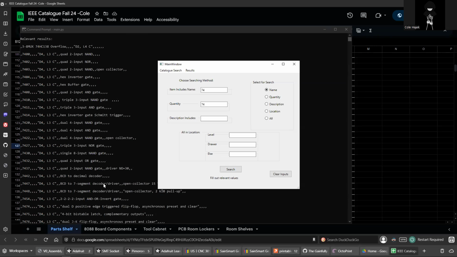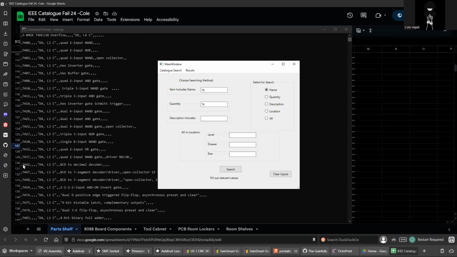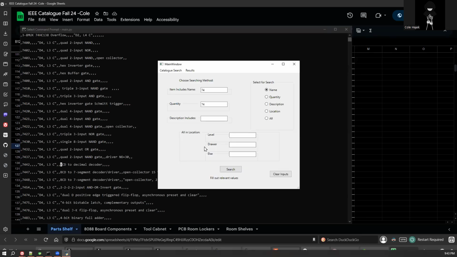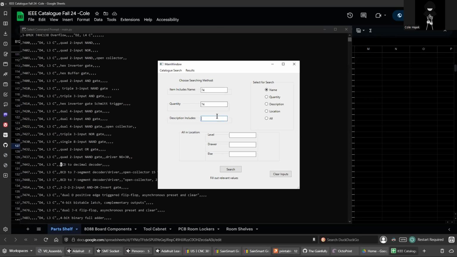Most of these I've put descriptions for. So we've got this guy, the 42, which is a binary coded decimal to decimal decoder. That's the kind of chip that a lot of students will use within their first 2 years for various labs. And the ones that they get in their kits don't always work, so they might go looking for one. And so now they can just search and find, oh, in the 7400 series, here's one that does that. But if they want to be more specific, that's why I have so many different search boxes. They can say BCD and look for a chip that is a BCD chip.